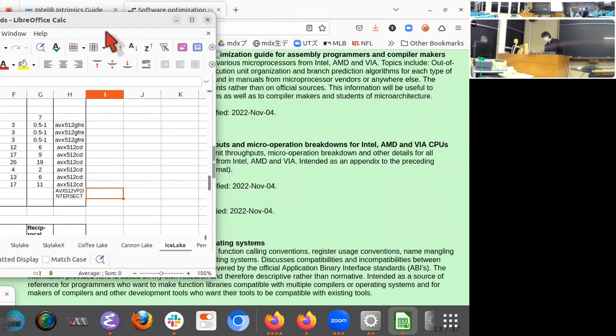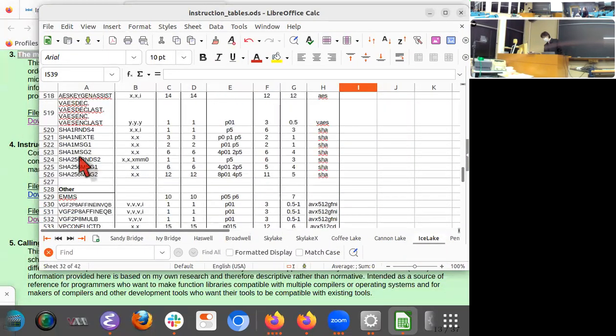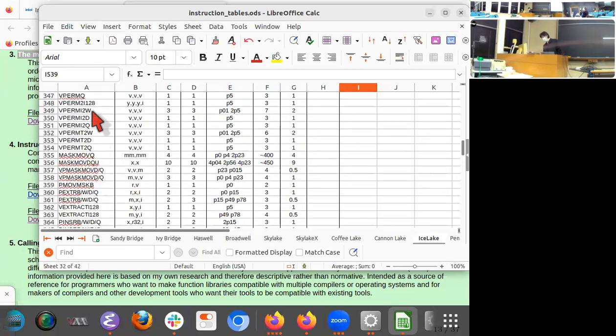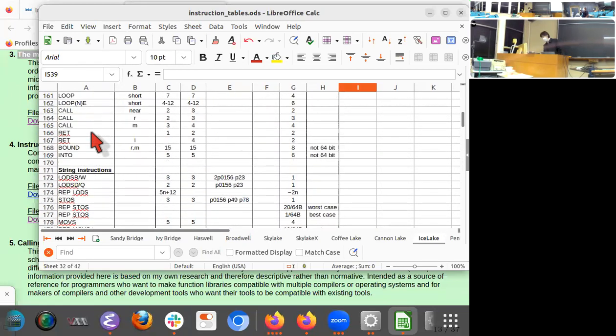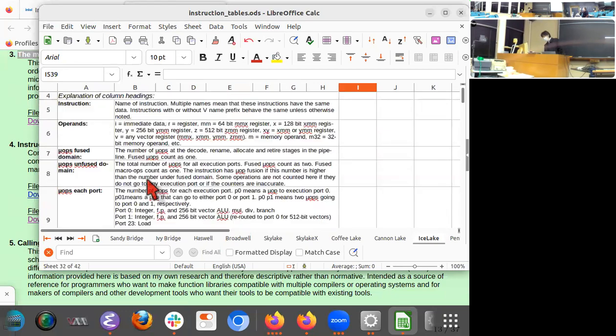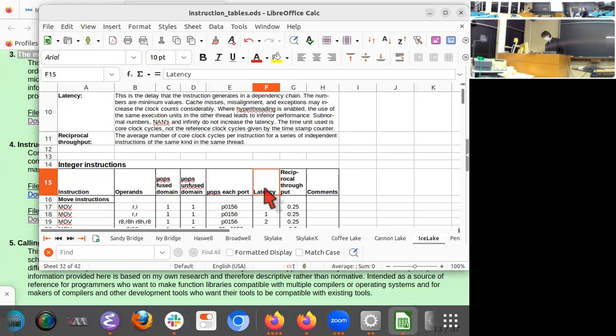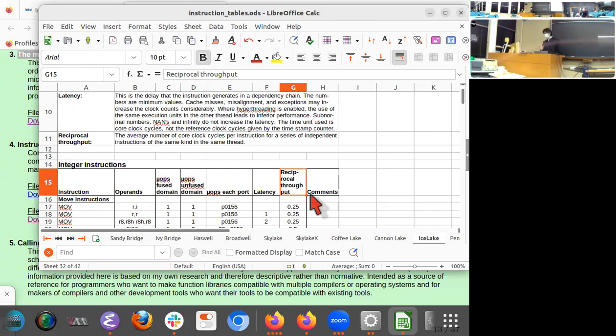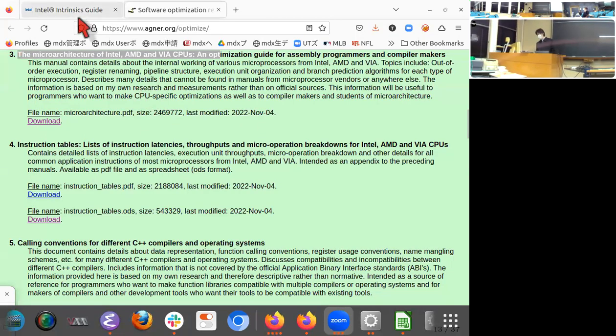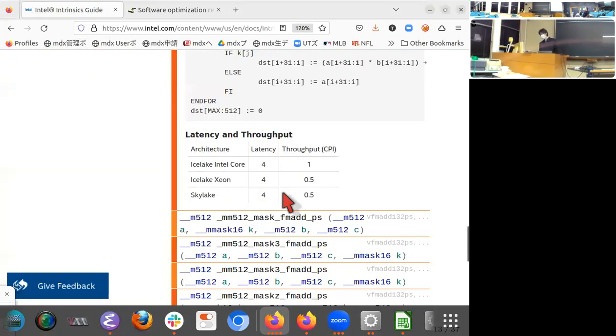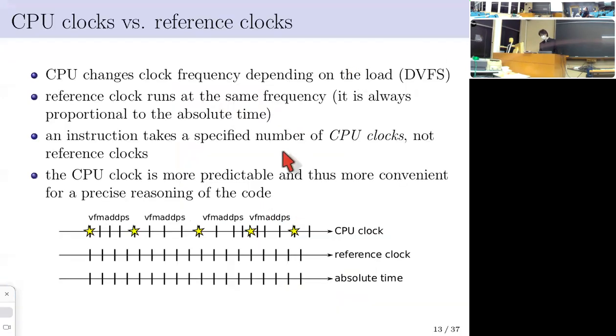And for this particular architecture, it lists all sorts of instructions, and it has information about the latency and reciprocal throughput. So in principle, you can know the latency and throughput of all kinds of instructions. But the same piece of information can be more easily found in this intrinsic space if that particular instruction is indeed found in this intrinsic space. Okay.